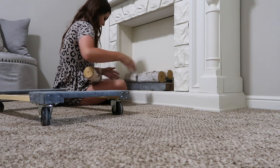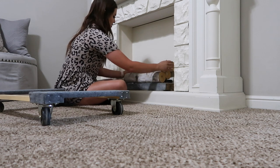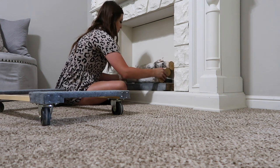I'll be time lapsing that. I told you it takes a little while. It's like once I get it. Hey, it looks like you almost got it.